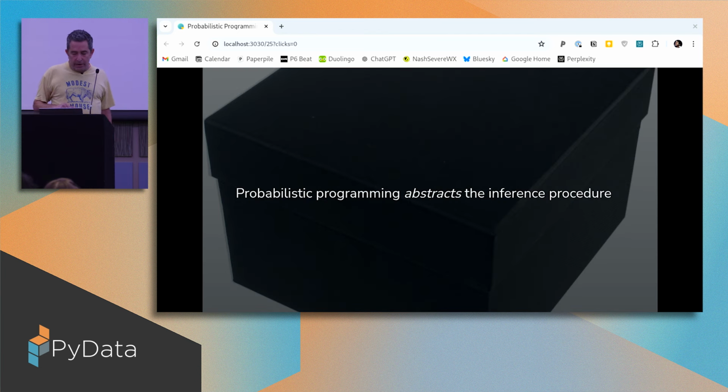And then the probabilistic programming language abstracts the inference procedure. What a good PPL will do is separate the business of specifying a model from the business of fitting that model. And you as analysts are more interested in the first part, right? You're probably not interested in how Markov chain Monte Carlo works. We just want an answer to our questions.